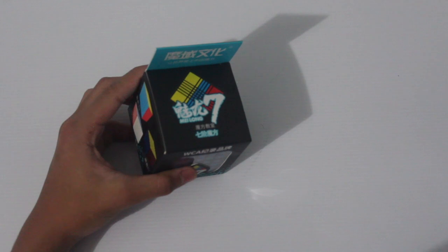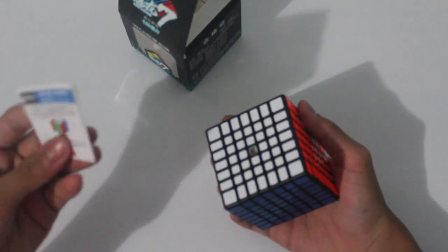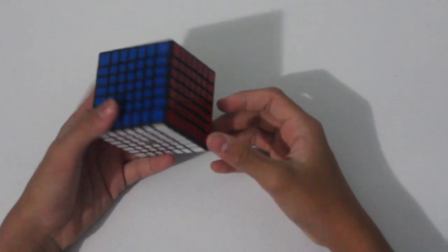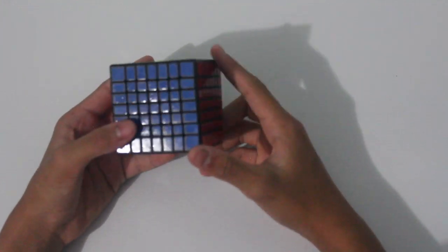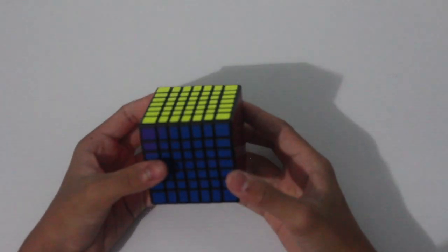So we have here the Meilong 7x7. Let's zoom in and focus. Open up. There you go. And we have a pamphlet here. Interesting. So I've never tried any 7x7 other than this one, so this will be very interesting. Let's try it out.